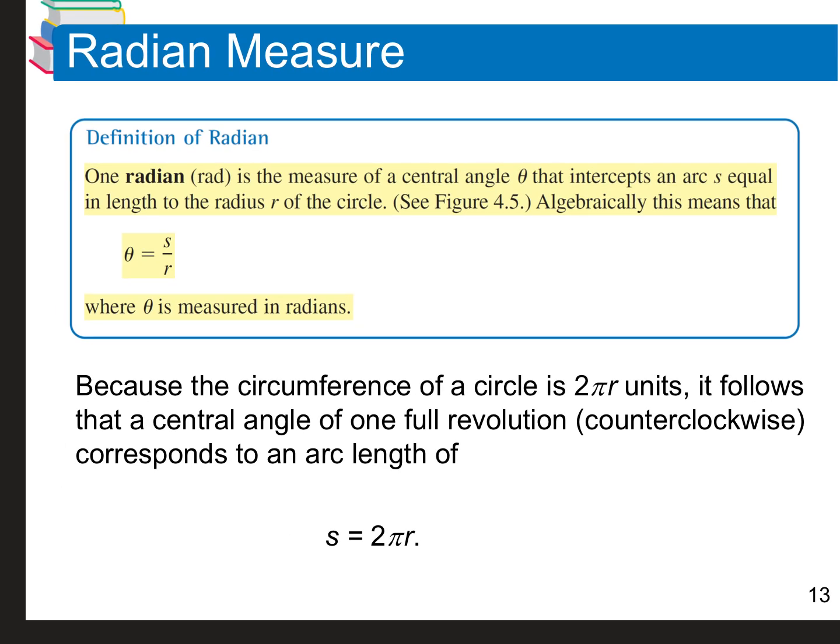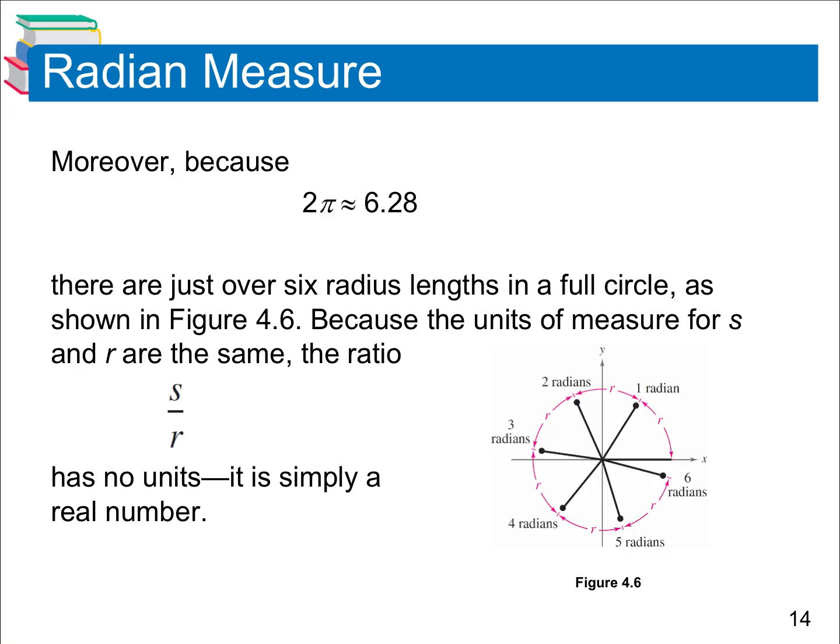A radian, like I just said, is the relationship between the arc length on the outside and the central angle itself. We're not going to be finding that right now, but just understand that that's how the conversion comes.